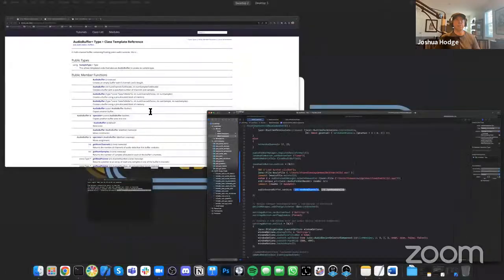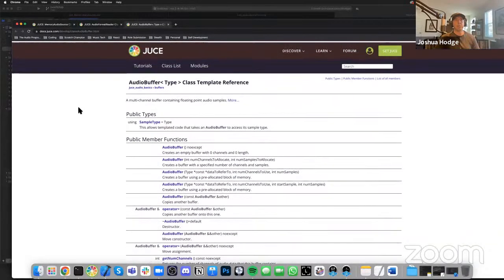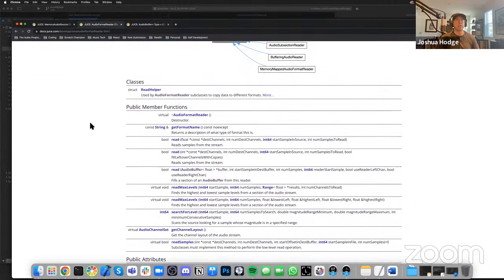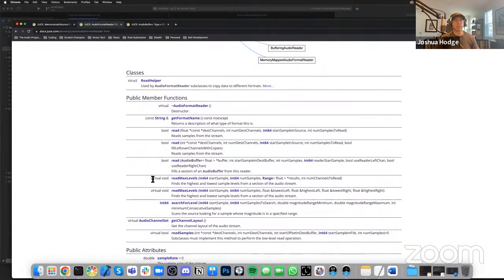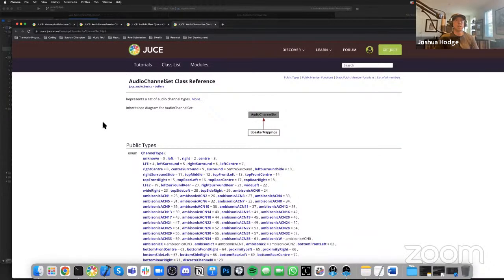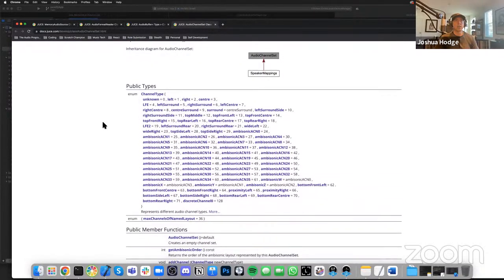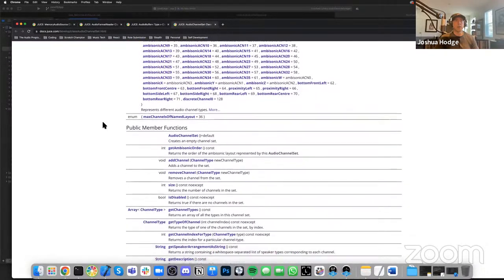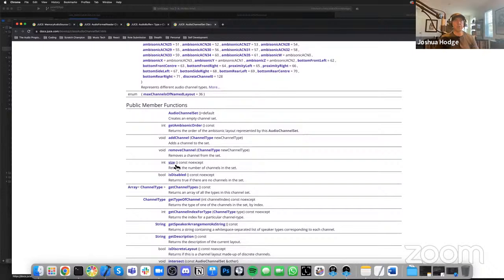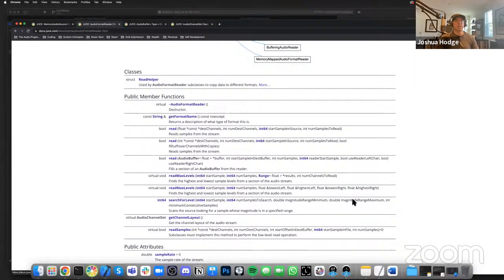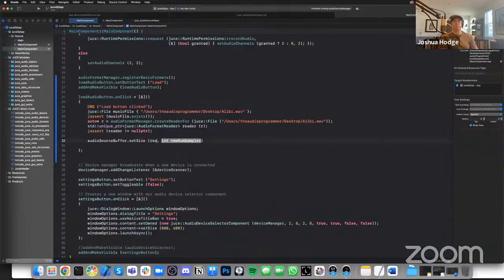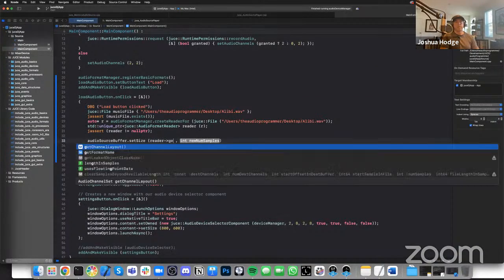So let's see, is there something where we get how many channels are in the reader? Get channel layout: returns the number of the channels in the set. So where did I get that from? So get channel layout.